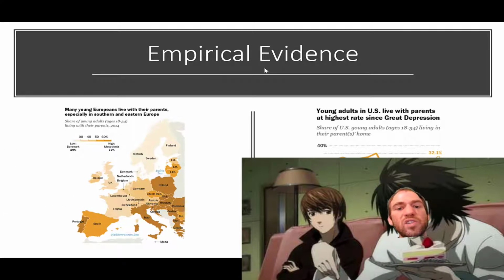And quickly looking at this chart, young adults in the U.S. live with parents at highest rates since the Great Depression. This is only in 2014, I should say, and this trend has continued. So again, you can see parallels between previous shifts in the economy, in that case the Great Depression, and current shifts of the economy contributing to differences in the dynamics of a family.